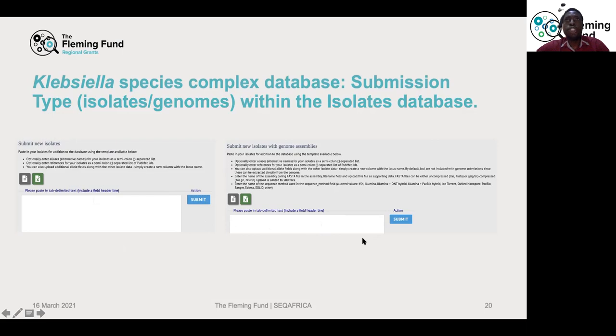Then you get information from the curators, depending on how busy they are, in a few days or a couple of weeks. If they have any issues with your submission, they'll get in touch with you and ask you to supply further information. If there's an error in your submission, you'd get a link saying there's an error in your submission and you need to resubmit or do some other work that would allow your submission to be accepted.